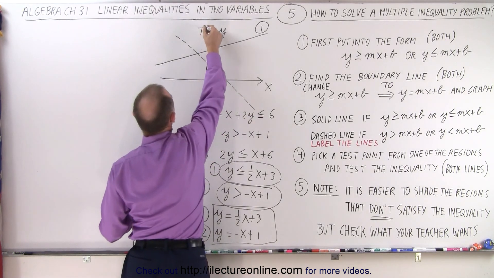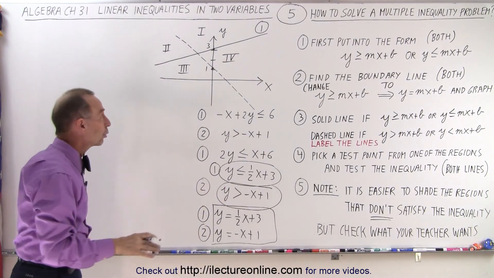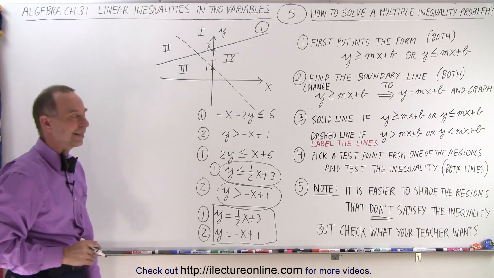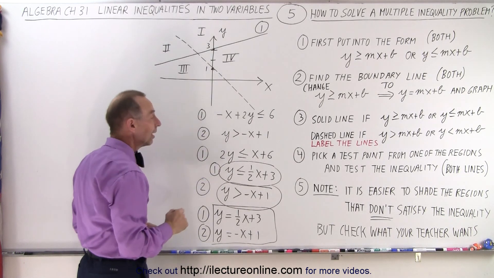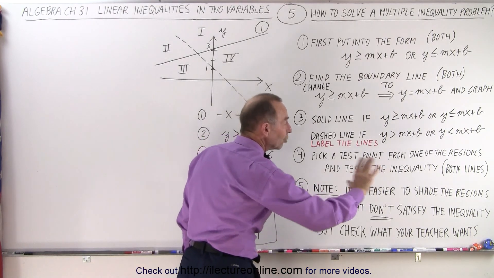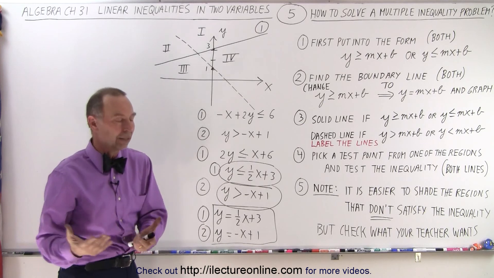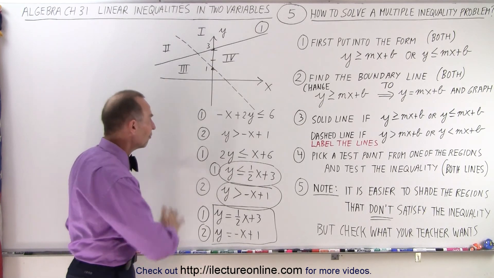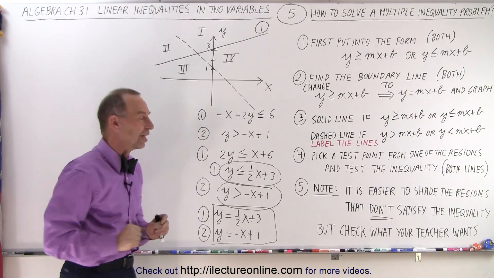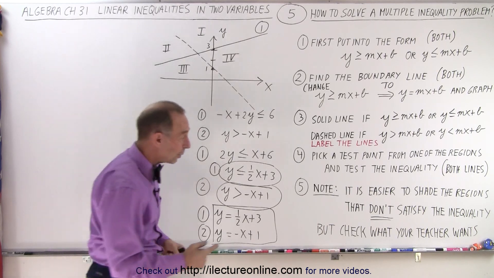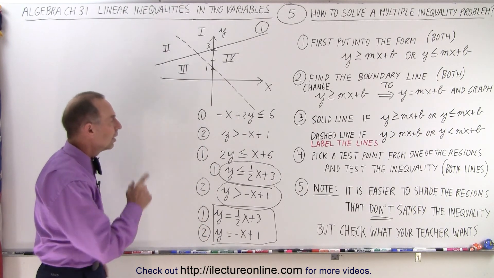So now we have four regions. You can label them region 1, region 2, region 3, and region 4. Any of those four regions either satisfy or do not satisfy both of the inequalities at the same time. I'm going to pick test points, probably multiple test points, because we should check each of the lines. Notice on step 5, I'm going to shade the regions that do not satisfy the inequality. It makes it a lot easier to do that, but not all teachers like that. But in order to develop the right solution graphically, it's so much easier just to shade out the regions that do not satisfy.